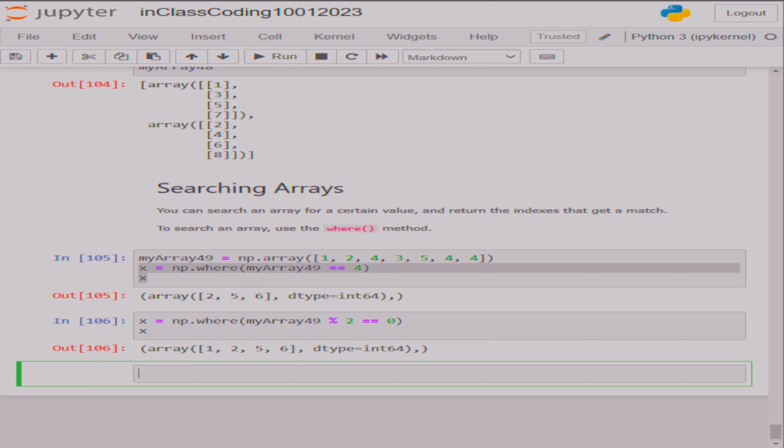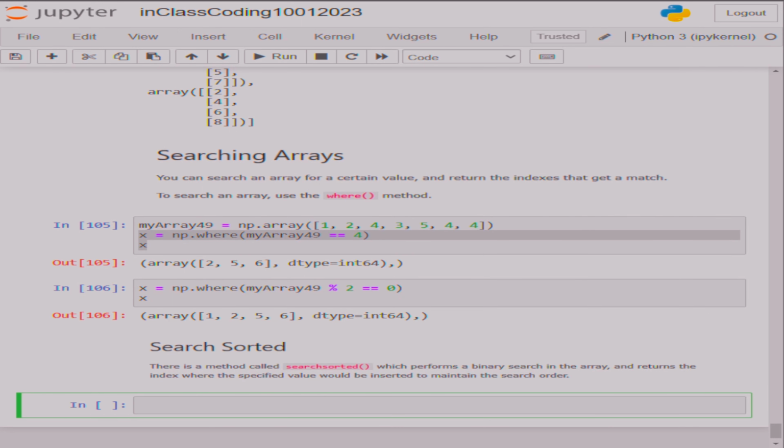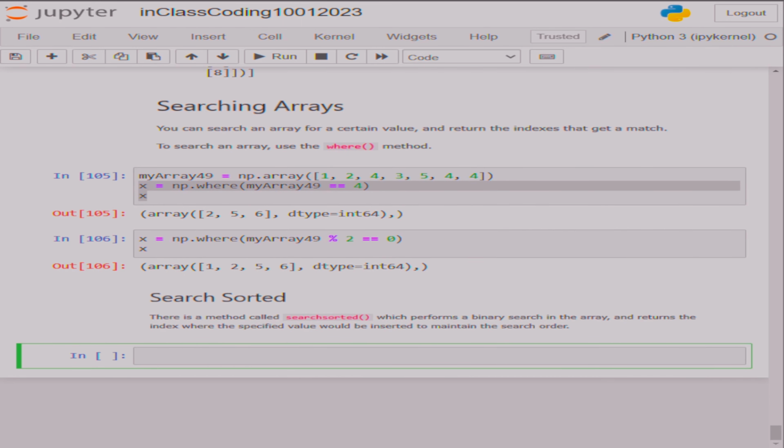The condition is that your array should be in the ascending order. Let's use the same concept here, but you see here we are supposed to use the searchsorted function. Only that is a difference.